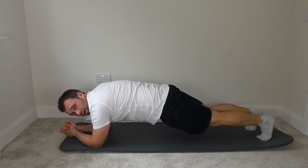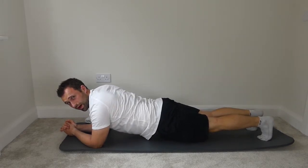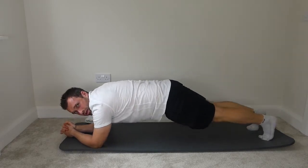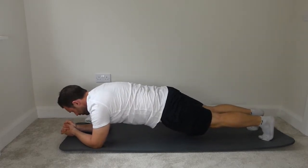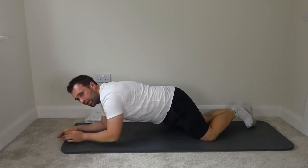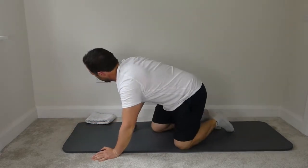Keep the back slightly round so you're squeezing the abs, make sure the back doesn't arch and the hips don't sink down, and the hips don't come too high. So a straight line from the shoulders to the ankles, and then rest the knees in, and then turn over onto your back.